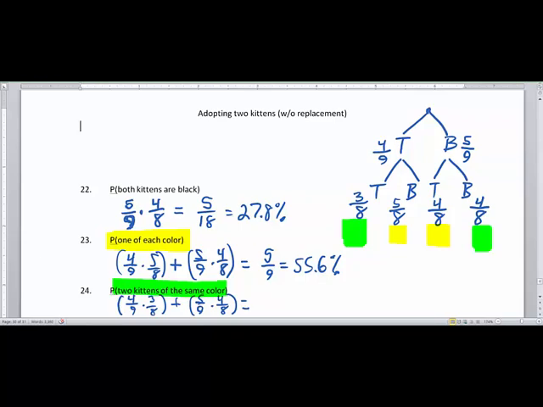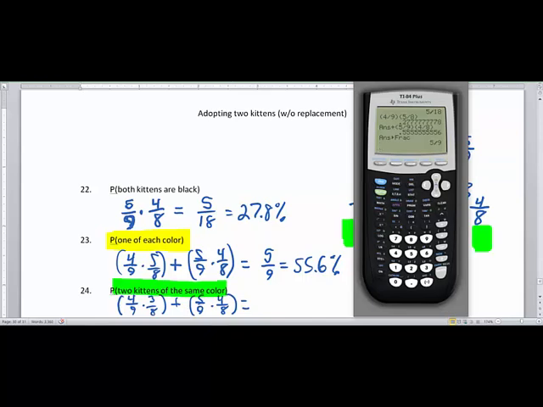Did you figure out the trick? And if you didn't figure out the trick, that's fine, because sometimes brute force is just fine. So let's go with 4/9 times 3/8. So 4/9 times 3/8, and so I'm going to hit second enter, second enter. I'm going to do this a couple times because that'll get me back to here. 4/9 times 3/8, okay? Then I'm going to go plus, and that way I can hit second enter, and get back that plus with the thing I needed. Okay, and then 5/9 times 4/8. Hey, 0.4 repeating. And if I math frac that, math 1, blam, 4/9.